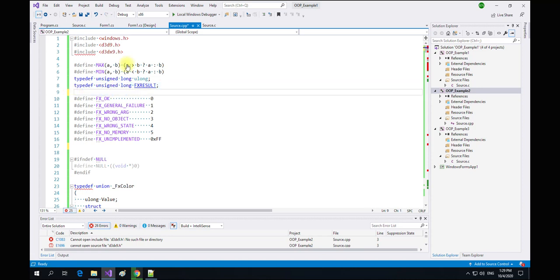To make no mistakes, and there may be some mistakes in complicated code, a good way to write a macro is to always put all arguments like a and b over here inside round brackets in the implementation of this macro. This is just to be sure that the priorities of operators we are using in this macro will be the same as we expect in the implementation of this macro.